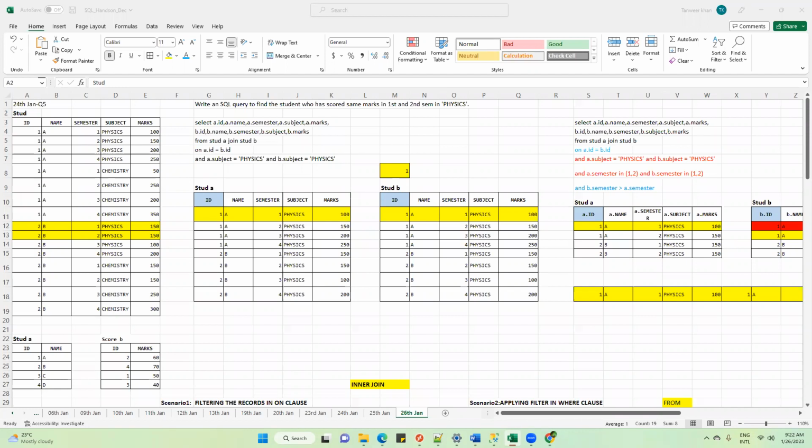So I got confused near the logic. I was thinking, should we use sum of marks or max of marks? No need to use all those things. It can be solved using that method as well, but don't go with that. Simply apply the joining condition. Joins you can do, yeah. And when I teach you window functions, please remind me at that moment as well. I will show you how to solve it using a window function. That will be far easier as compared to these joins. But you should know how to solve a question using multiple ways. Correct.